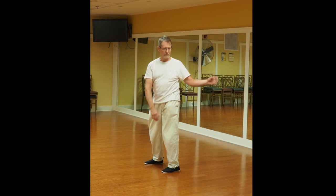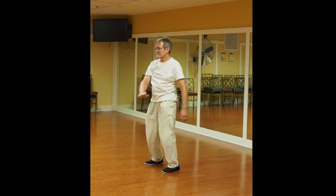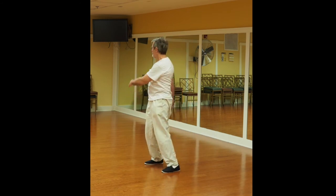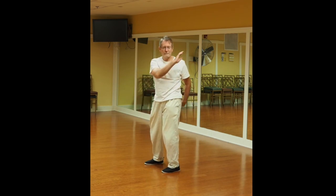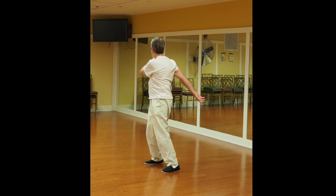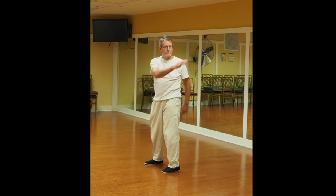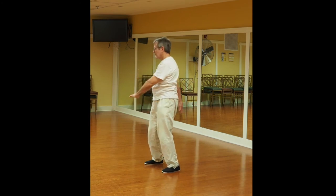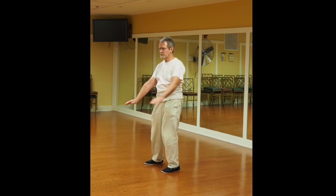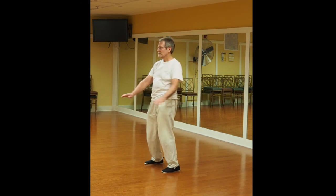You don't have to do the different meditations at first — it's advisable to just pay attention to your center, balance, shifting of the weight, and the breathing. This is Brush Knee: the hand comes up to the ear, you shift the weight, brush over the knee — there's a spiraling motion. Energy comes up the leg, across the back, and out through the arm. Here you extend out and around, trying to maintain the same distance from the floor.